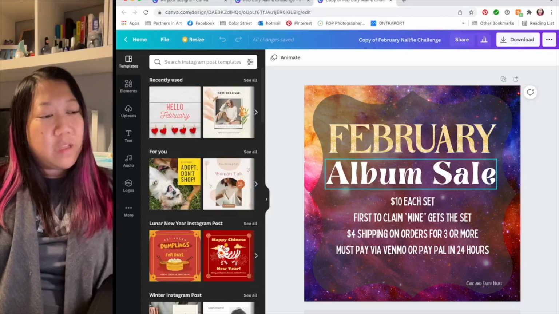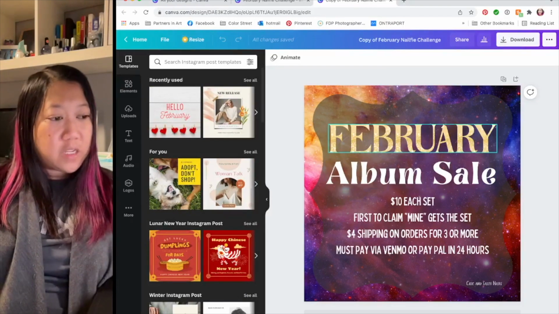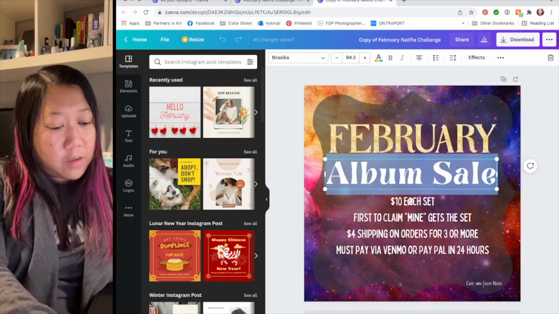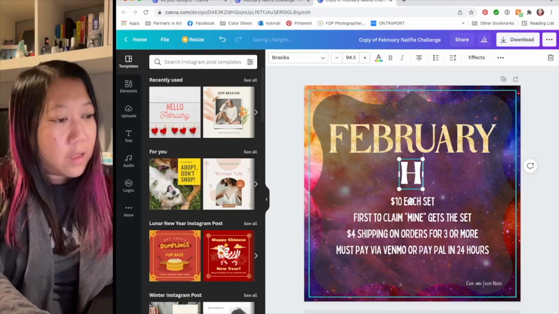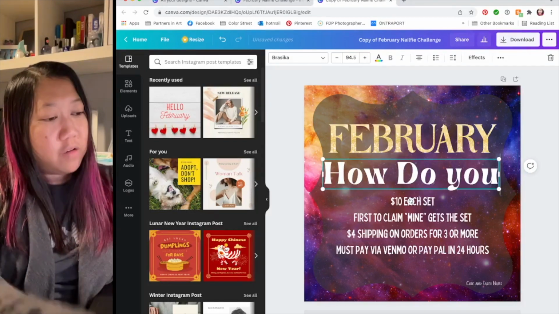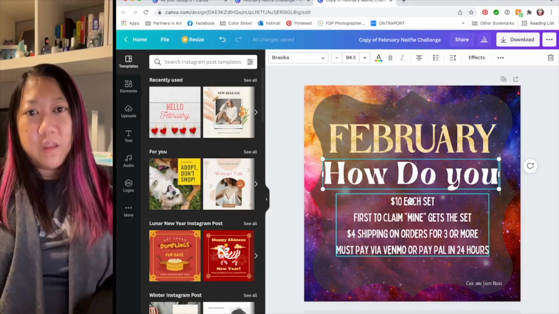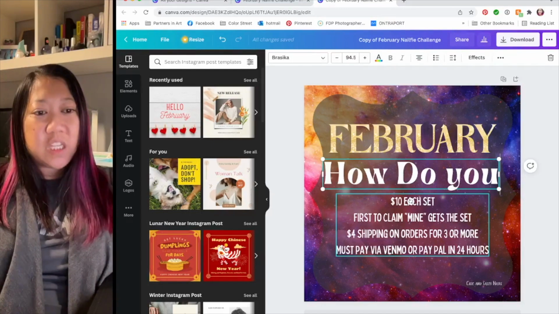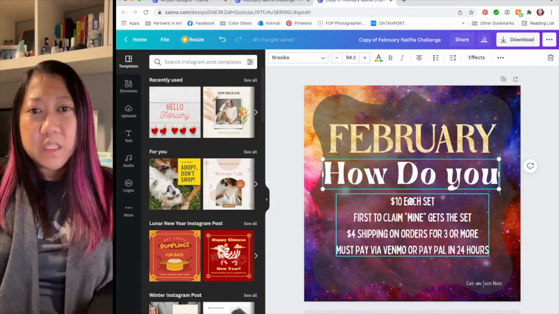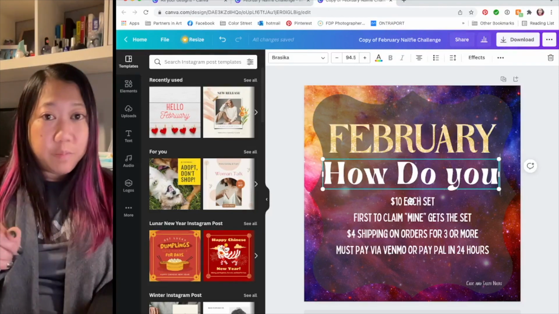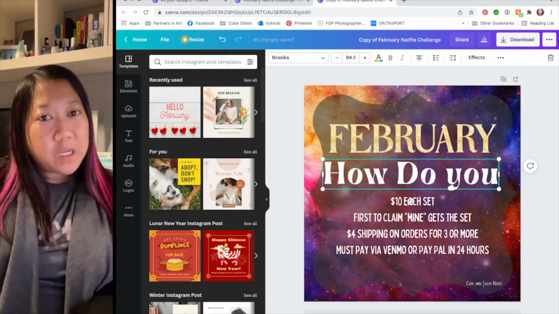Let's say it didn't say February, let's say it said girls' night in, and then you can just change it, and then you can save that and then make a copy, so it just saves you time because you don't have to rebuild this every time. You just make a copy of it. So that's a tip you should use if you're going to make repeating or use the same theme in a graphic.